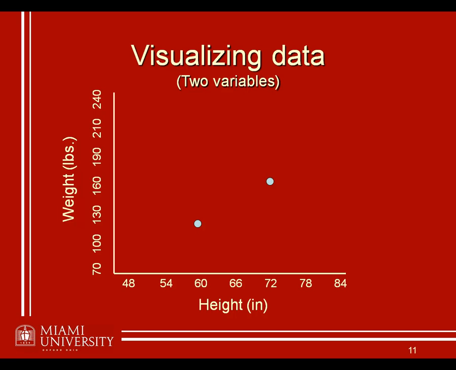Again, we can read this person's height by following that point down to where it would meet the x-axis, and identify that person's weight by seeing where it would meet the y-axis. And as we continue to do this for each person that we measure, you can think about it as throwing all these different points onto the screen, and we start to get a collection of points that looks something like this. Okay, these points scattered all over both x and y axes is exactly why we refer to this plot as a scatter plot.